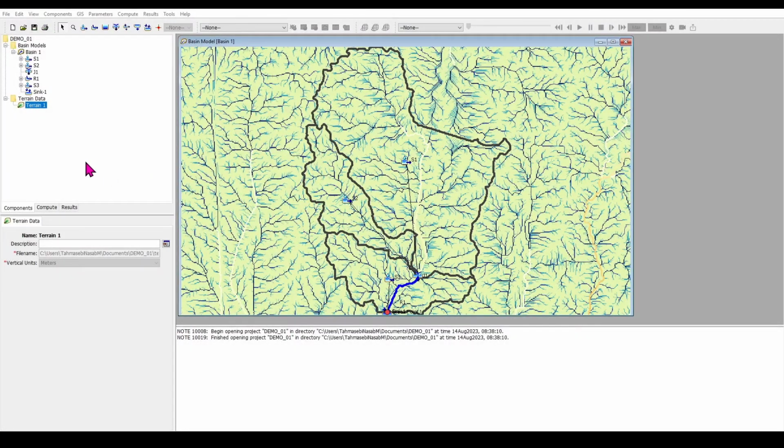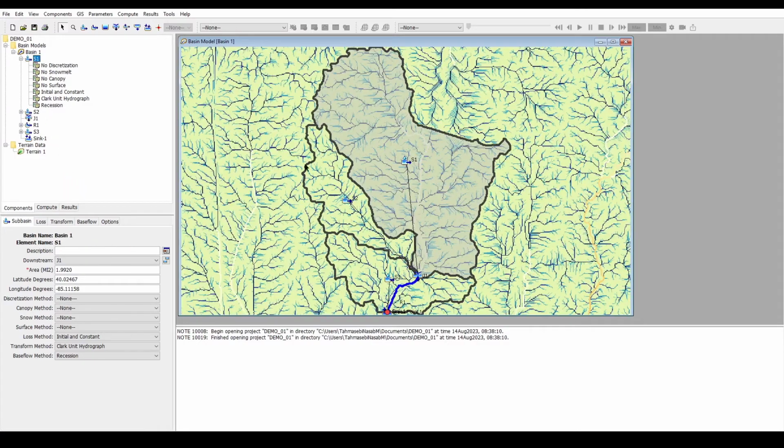How do we define different variables? So when you click on any of these sub-basins and expand it, or you click on it, you'll see that first of all, it will be selected over here. It gives you some basic information about the sub-basin, and it allows you to set different methods that you want to consider for modeling that specific sub-basin. Okay, but before talking about that, let's make our view window a little bit cleaner.